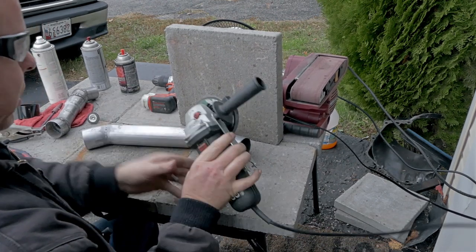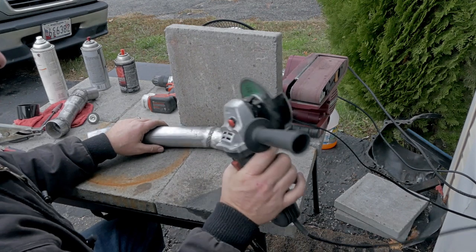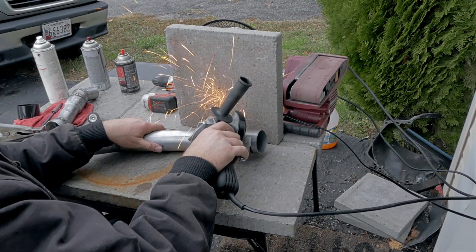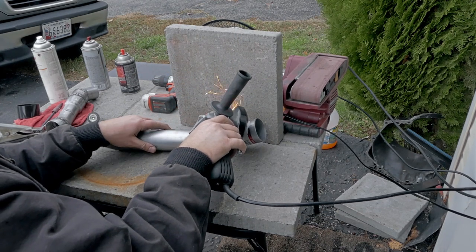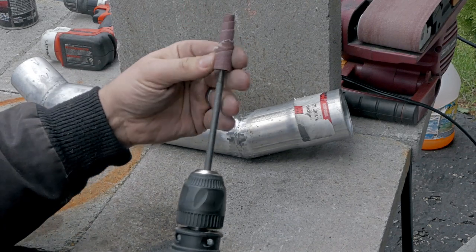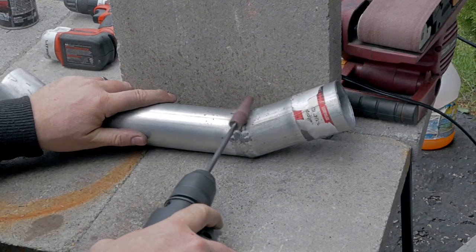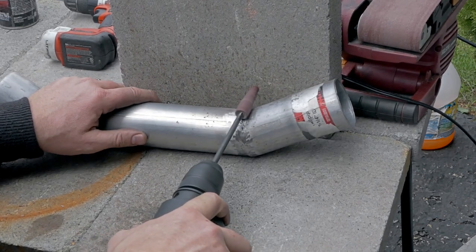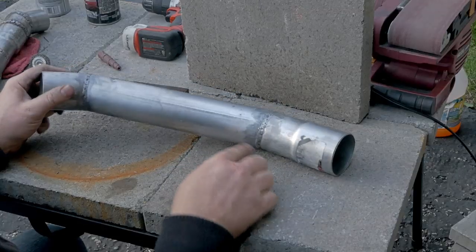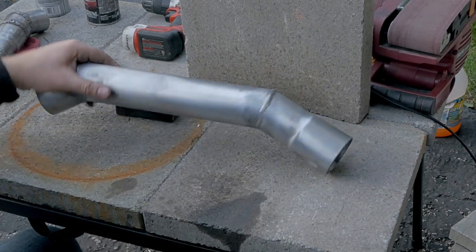For cleanup, I like to use the cutoff wheel. It does a better job getting into crevices than a thick cutoff wheel. For more fine-tuned detail, some more Harbor Freight stuff — just a nine-dollar Harbor Freight drill. Clean it up before you paint it with some high-temp paint, or you can just leave it as is. The choice is yours.